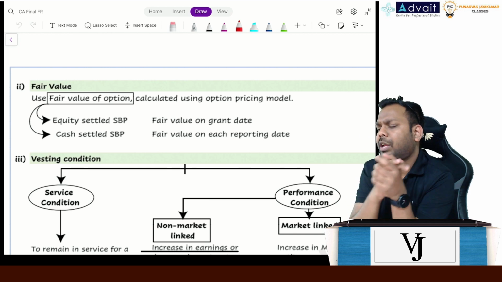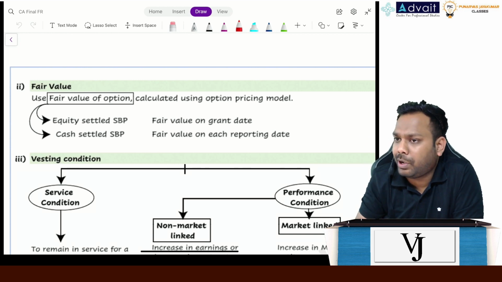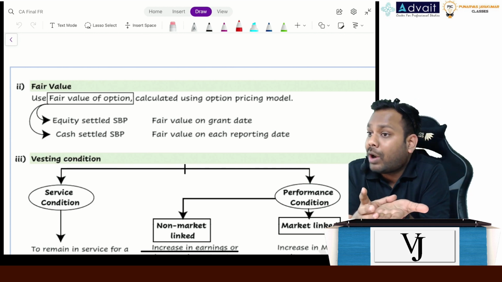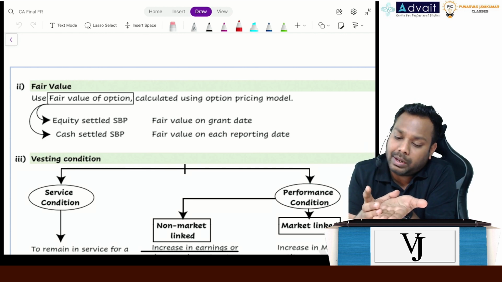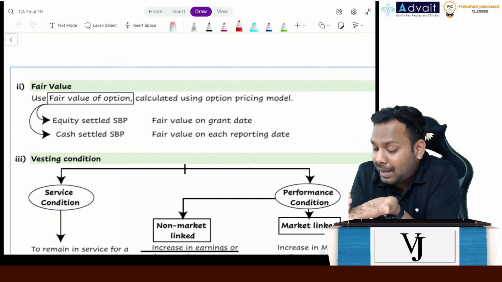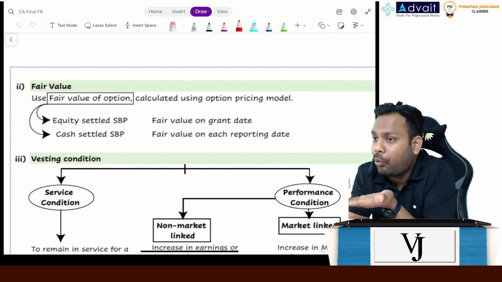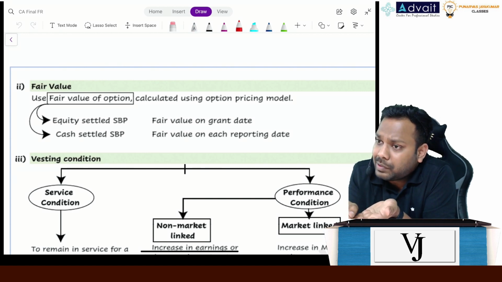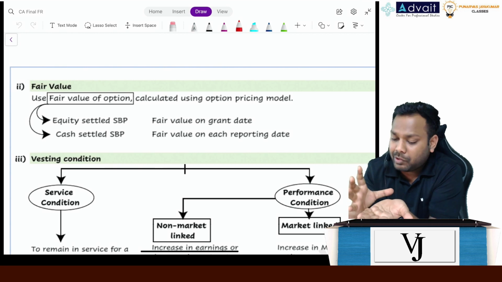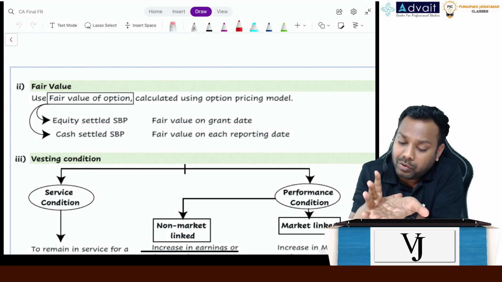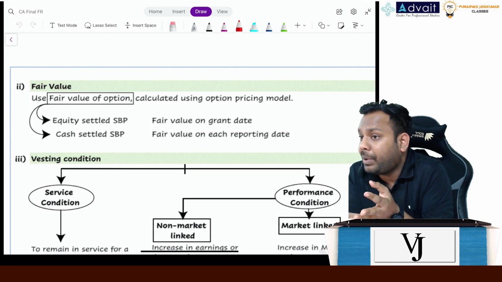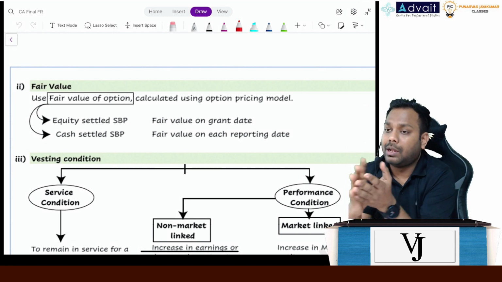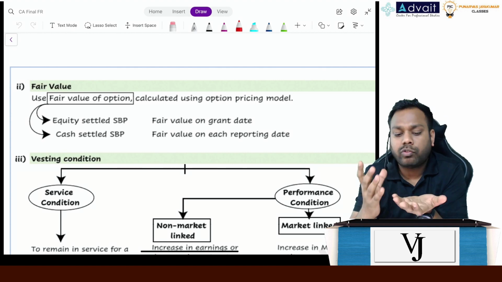But why do we give equity options or cash settled options to my employees? So that they will serve during this 3-year period in a manner which is required by the entity, right? So tell me, if I am delivering the cash or the equity shares at the end of the 3rd year, is it at that date I am getting the service? No, I am getting the service over this 3-year period. It means I have to recognize the cost of that payment, whether in cash or equity, over the 3-year period. Now, how will I recognize the cost? The cost will be recognized in this manner.